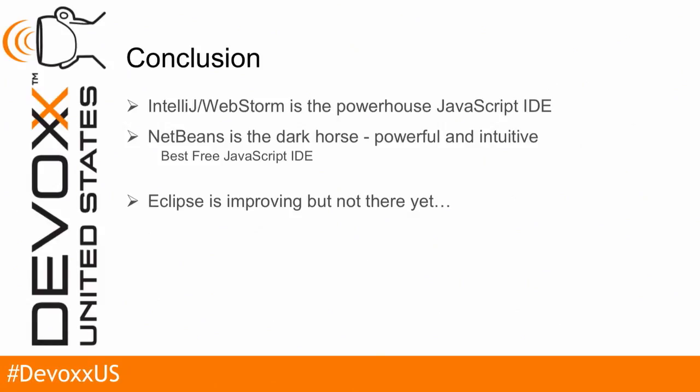So in conclusion, IntelliJ WebStorm is the powerhouse JavaScript IDE. It definitely has great features. I know when I've talked more in front of a JavaScript audience, most people are not aware of NetBeans as much. It is the dark horse. Oracle has made a significant investment over the last 6+ years in its JavaScript support, and so it has come a long way. They've really focused a lot of effort on the JavaScript capabilities, and it is getting better. It is the IDE of choice for Oracle JET, and being heavily promoted in that direction. So there's been a really heavy investment in that.